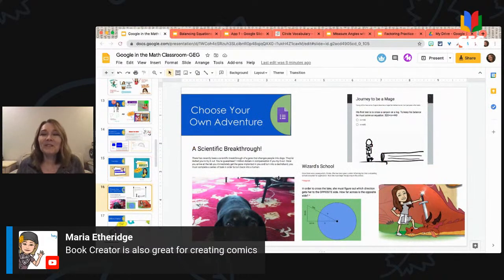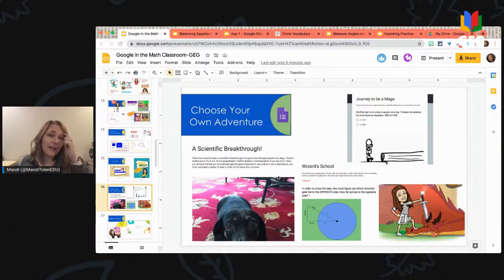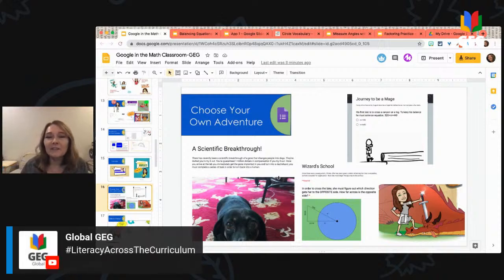Which takes me to the Choose Your Own Adventure stories. So remember at the beginning how I said I'm a huge advocate of finding things that people are doing. It may not even be in the math classroom, and then figuring out how you could do that in your math classroom. This is one of those activities. So I read this book, I think it's been 5 or 6 years ago now, called Ditch That Textbook. And in that book, Matt Miller talks about Choose Your Own Adventure stories.